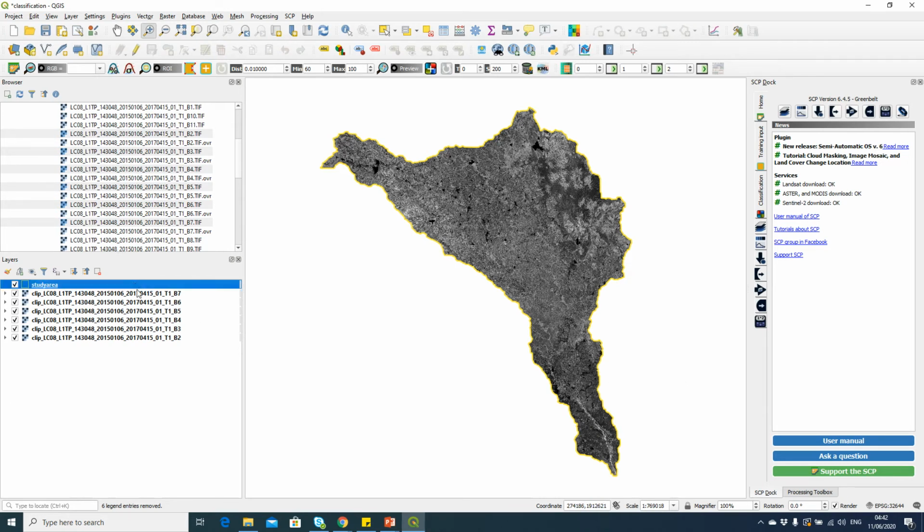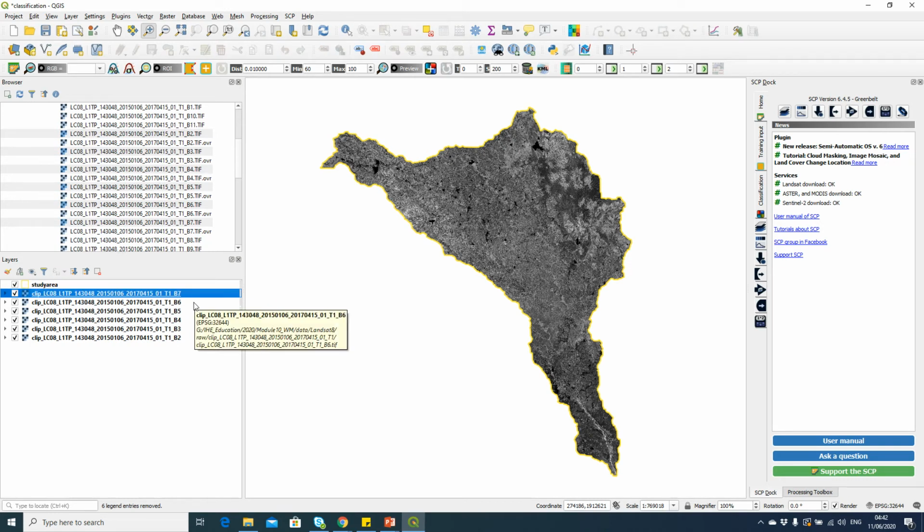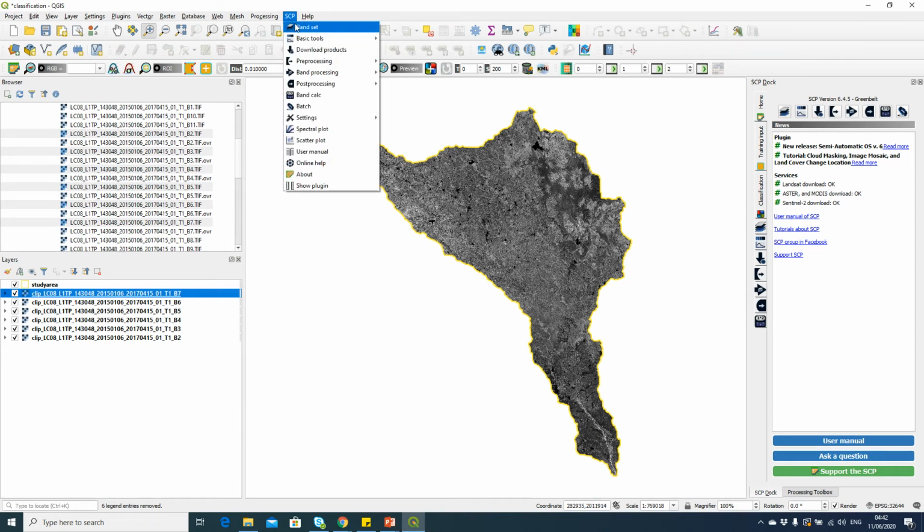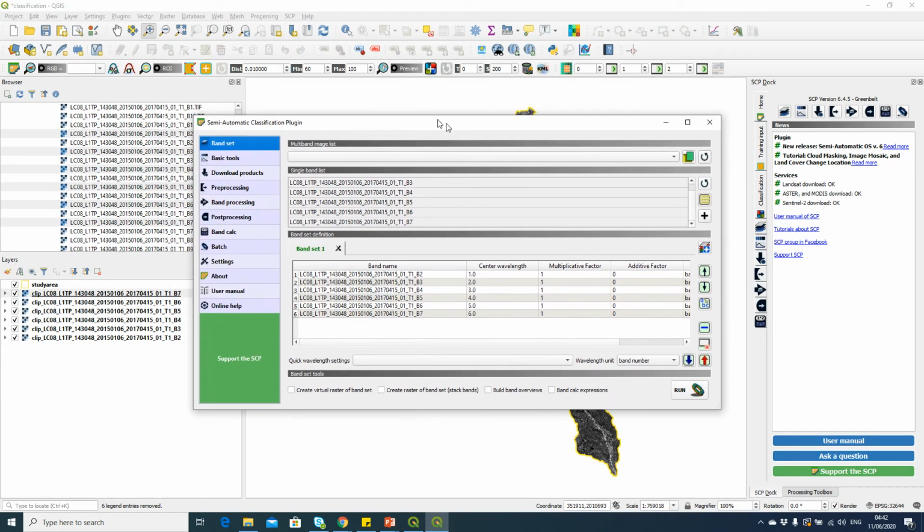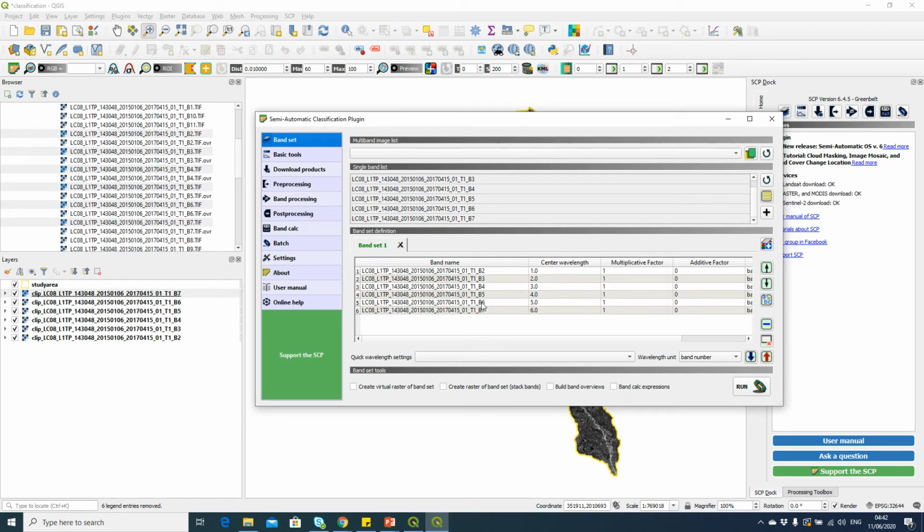The next step is to do radiometric calibration to convert digital numbers to top of atmosphere reflectance. So again, we'll go to SCP menu, bandset. Here you can see that the input bandset now has the original raw data, which is the entire tile, but we want to replace it with the clipped one.